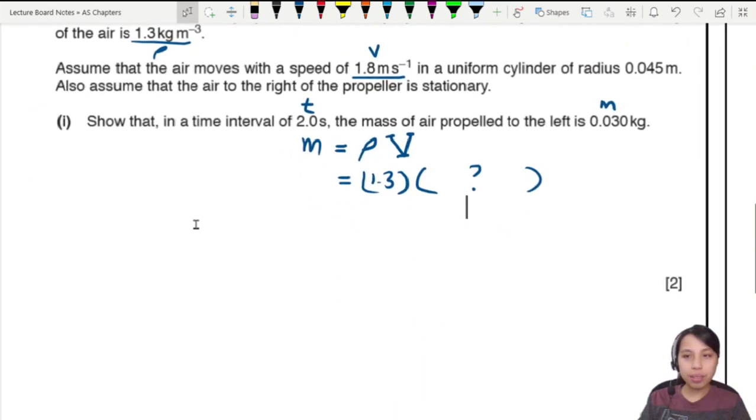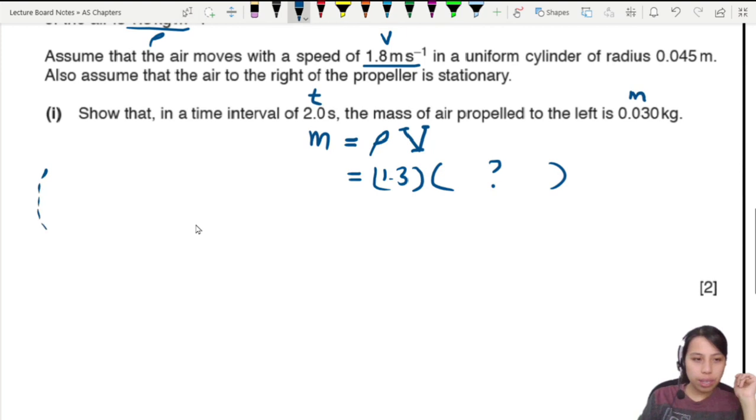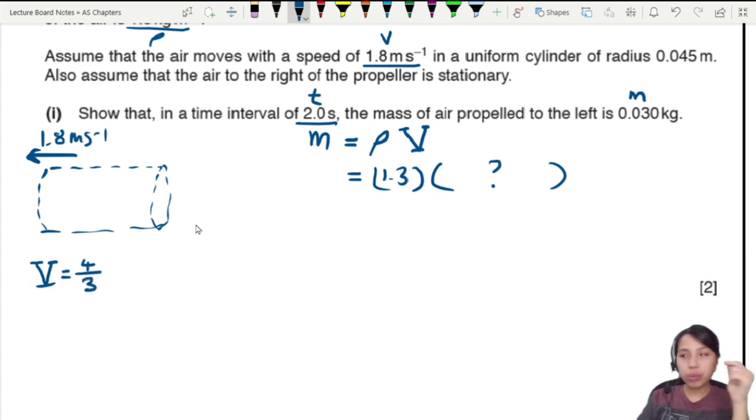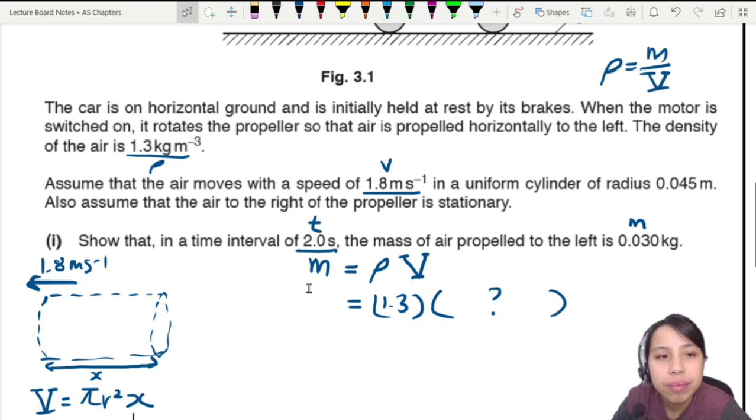So let's try to redraw this cylinder down here. Help us to solve and think a little better. So here's a cylinder of air. Imagine it's like a disk but over time it moves out at a certain speed. What's that speed again? 1.8 meters per second. So imagine a slice moving out. What else do we know? Two seconds. Radius we know. Volume, this is the volume of a cylinder. So this will be π r² times the length of this entire cylinder, call this length x, so π r² x.